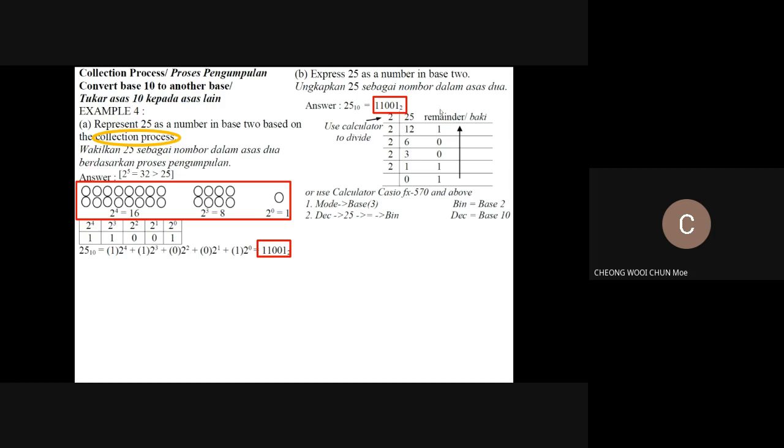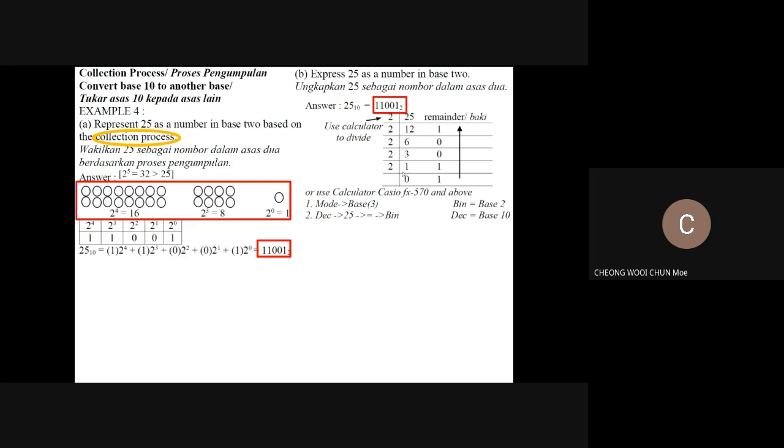So you can write here R, and it's called remainder, so that you know where to put the 1, on top or bottom. If you don't put R, you took the 1 on top, and in the end, you end up with one more digit, which is wrong. So you put R. Okay, so remainder 1. Then you divide 2 again with the 12, because 6 times 2 you get 12, so remainder is 0. Then you divide 2 again, 3 times 2 is 6, remainder is 0. Then you divide 2 again, 1 times 2 you get 2, 3 minus 2, remainder 1.